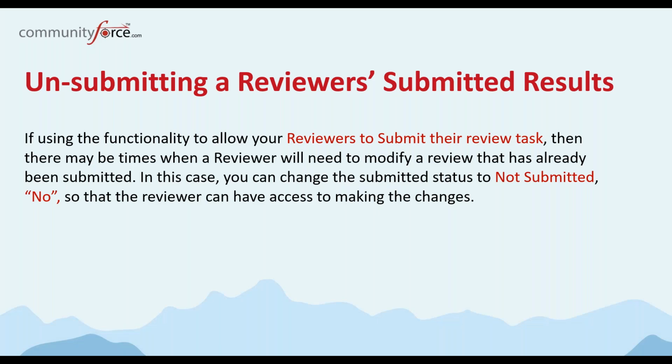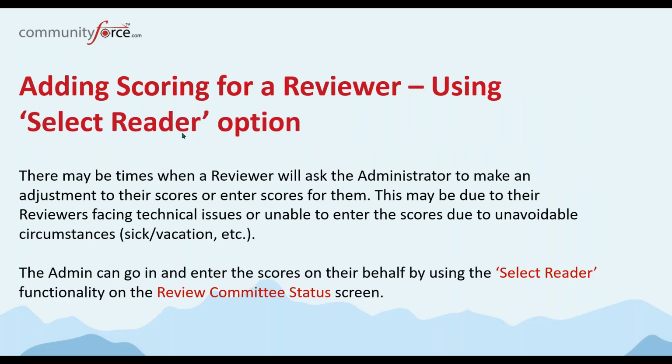Now, the next scenario you may have is maybe they want you to unsubmit it and make an adjustment to a score. Or maybe they're trying to score and all of a sudden they've lost electricity, it's deadline, they know what they were going to give their applicants, but they reach out to you and say, hey, I can't get my scores entered right now, can you do it for me? Or maybe it's someone who, in today's day and age, we don't have a whole lot, but still some are very tech savvy. If they're an older reviewer, they may not have as much technology skill. So they might reach out to you and say, hey, can you enter these for me? And then you can help them as well. So how do you do that?